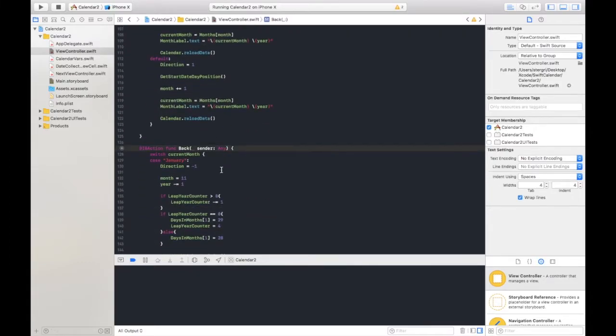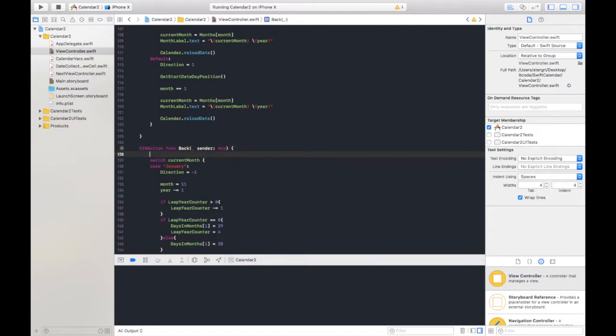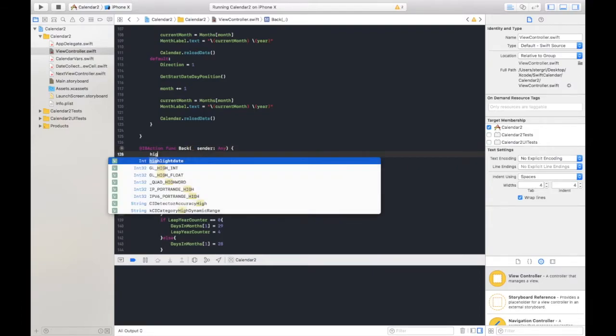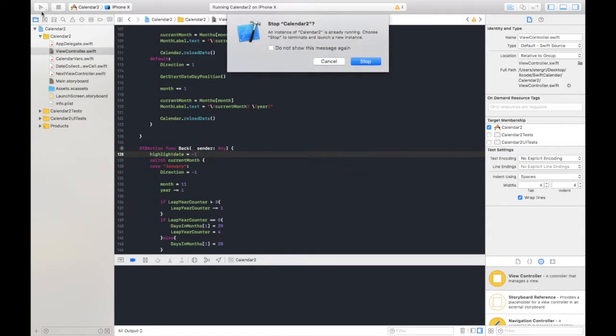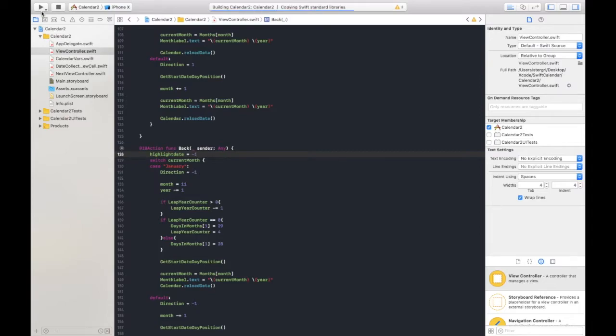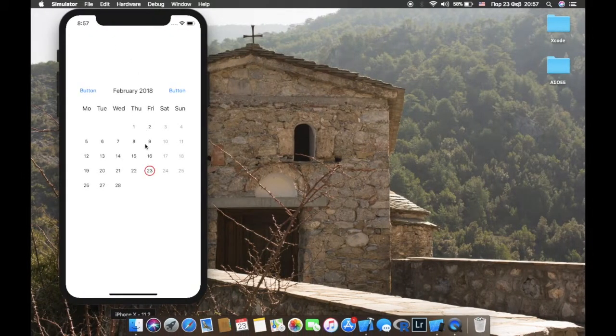and in the back button also before the switch statement set it to -1 again. So every time you hit one of the two buttons, our variable is getting -1 again, and there is no blue background anymore. So when you click here, you will see that when you change month, the blue is getting white again.